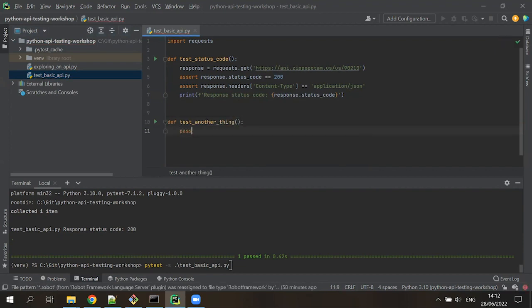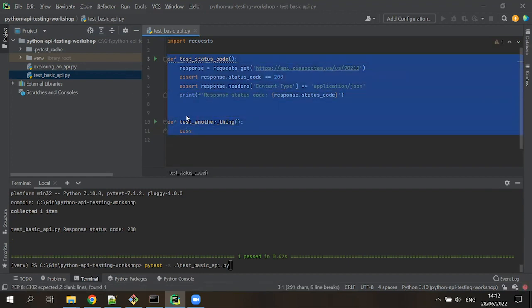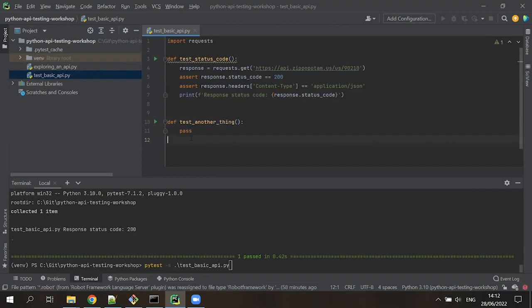Pass is just Python for don't do anything. Now I've got one module with 2 tests in it. So those are 2 different things in Python. I hope that helps.